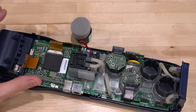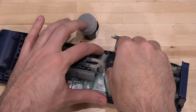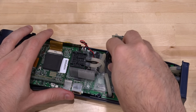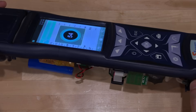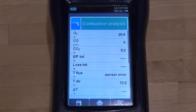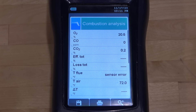Okay, let's see if we can do this. I'm going to remove the connection here — the board that connects to the sensor. We can rotate this sensor and take it out. There's our old oxygen sensor. Now we're going to put the new one in its place, and it should snap in. There we go. Let's turn it on. It seems to work now — the oxygen sensor reports 20.6% oxygen from ambient. The carbon monoxide measurement is zero, which I hope is correct. There's a little CO2 in the atmosphere nearby — I was breathing next to it and this number does go up. There's no temperature measurement because the thermocouple is not connected, but it looks like it's doing something.